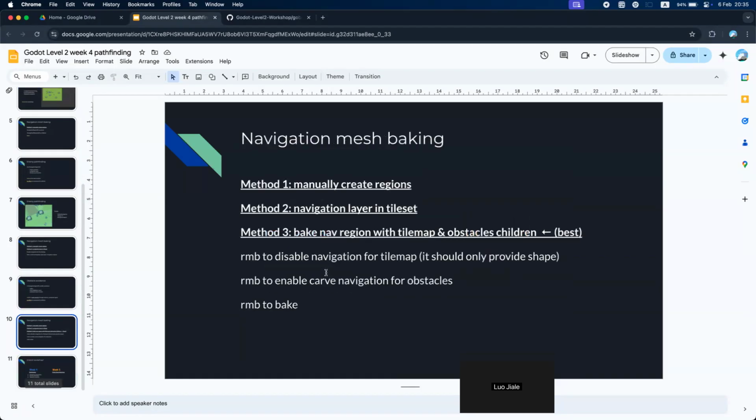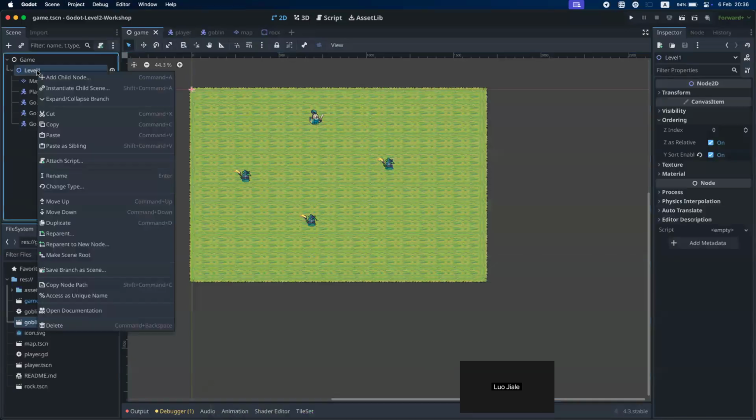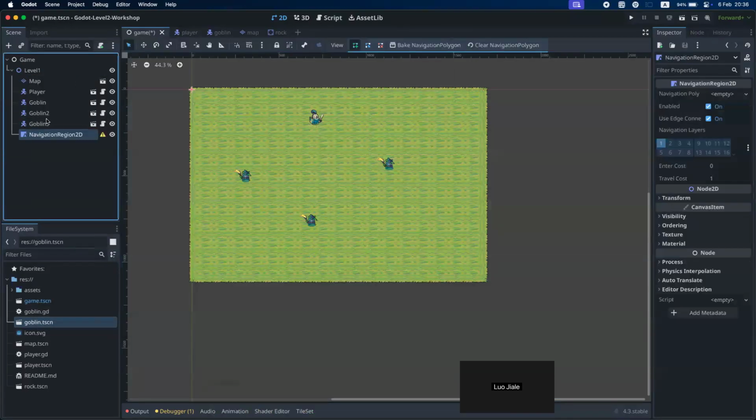So our method will be, we will bake the navigation region with the tile map as a child of the region. Also the obstacles as children of the region. And the tile map is able to provide a shape for the region. What I mean by that. So let's go to the game node. Under level 1, let's just add back that navigation region 2D. And we will put the map as the child of that region 2D.